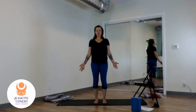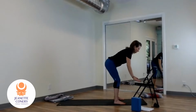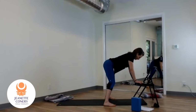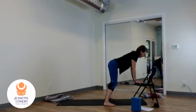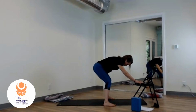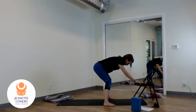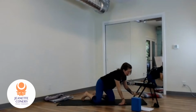Okay, so let's transition down onto the floor again. We're about to get really relaxed. So we'll go down the same way we came up. Hands on the chair. We'll do a variation of the spinning wheel. So if you don't mind being on your hands and knees, feel free to go down on your hands and knees and do that version here. Exhale back, inhale up. And now we're ready to come down. So we'll go down. Have your blankets nearby. Push the chair away. We don't need that anymore.